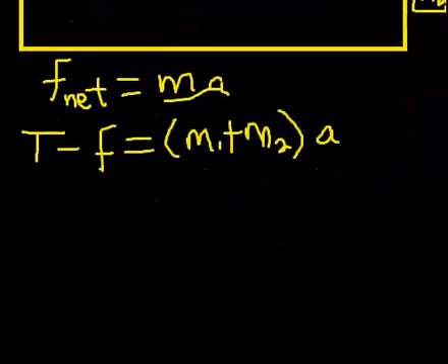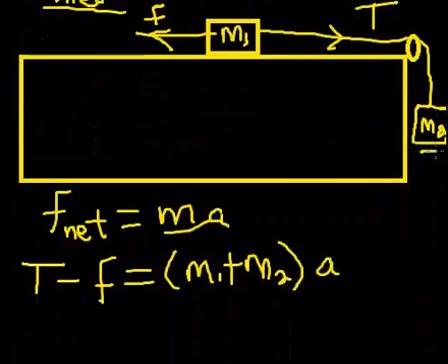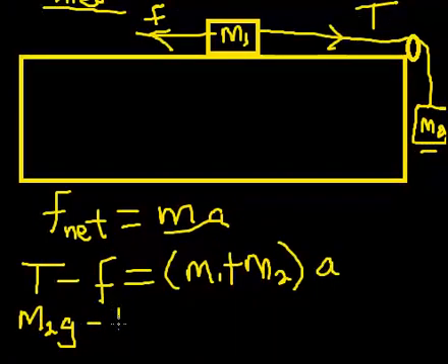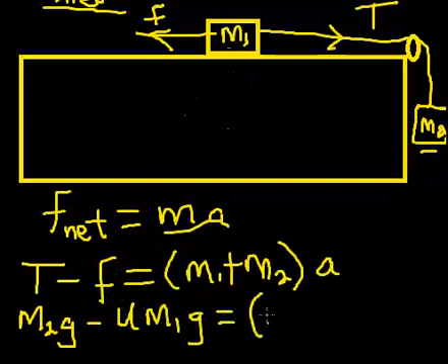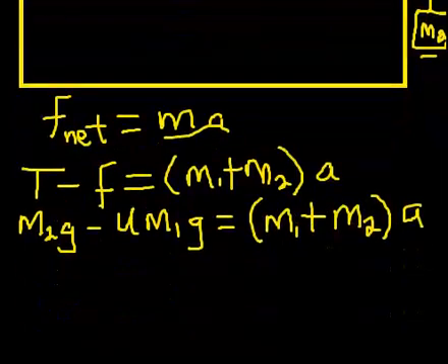All right. So how do we do this? Of course, you know that tension is equal to the weight of this pulling mass. The weight of this pulling mass, that is the tension, okay? So the tension is M2g. While of course, you know the frictional force is mu times the normal reaction, okay? The normal reaction is the weight of the object on the surface, M1g. All right. Okay, it's equal to M1 plus M2, then multiplied by a. As simple as that, okay?